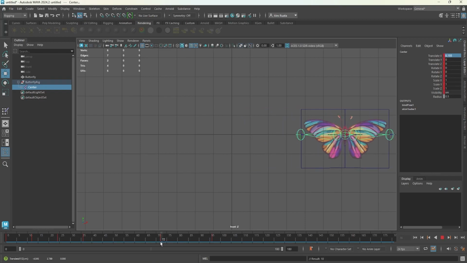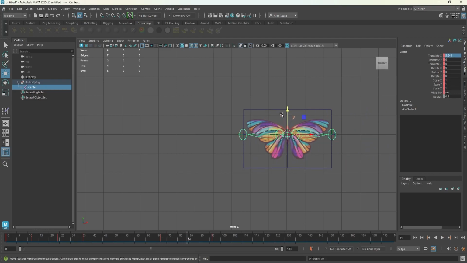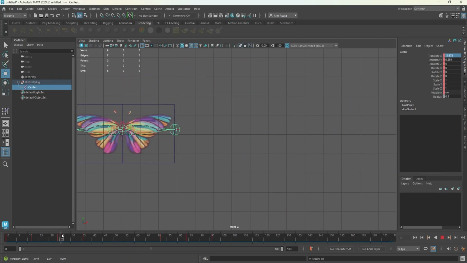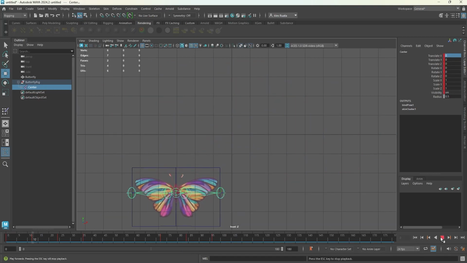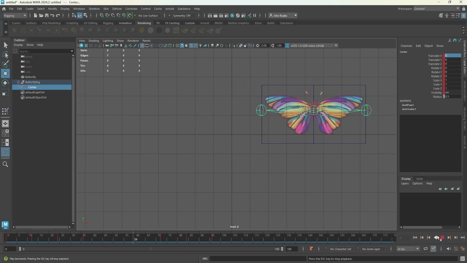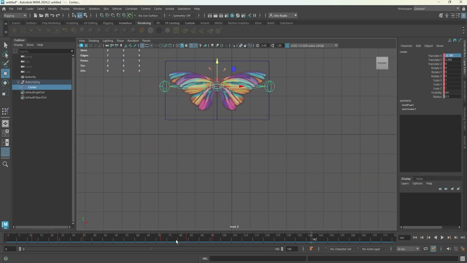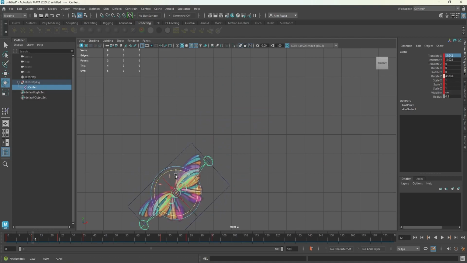Let's see it. Interesting. Let's go to frame 12. Let's animate some rotation as well.